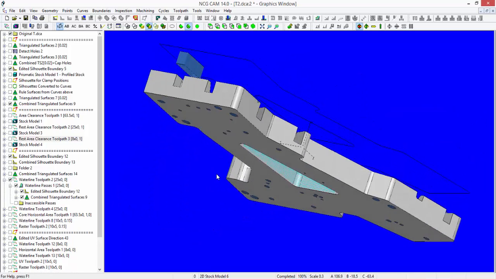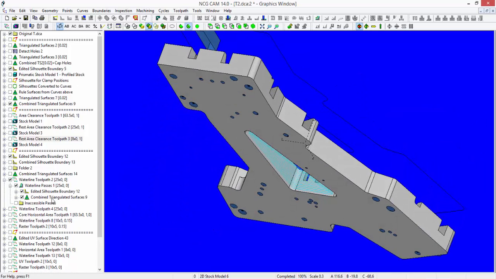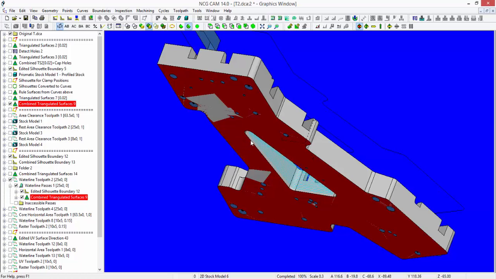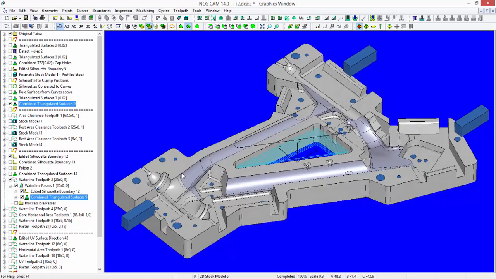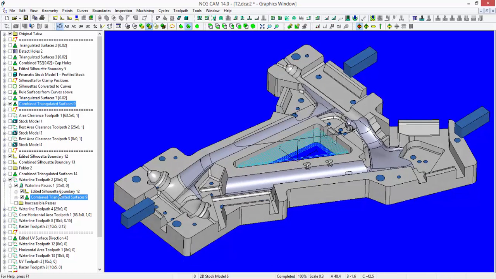I selected the underside of this surface again, created a silhouette from it, and this time I just retained the silhouette for this central triangular section. By selecting my combined triangulated surfaces 9 item and the edited silhouette boundary, I was then able to create waterline passes just within this boundary.